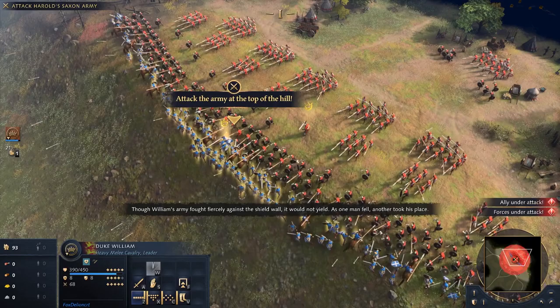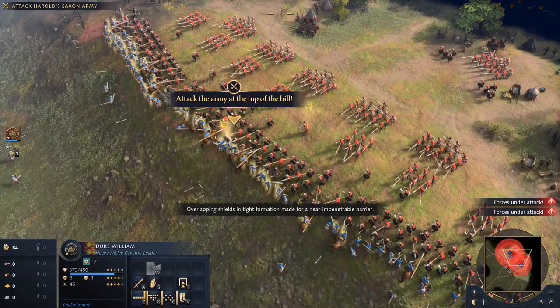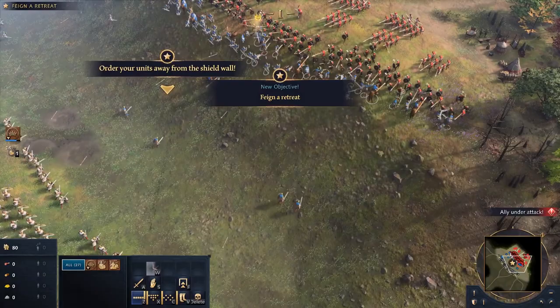He's stuck! As one man fell, another took his place. Overlapping shields in tight formation made for a near impenetrable barrier. He's stuck, man. Realizing his army could not break the shield wall, William called for a retreat. Retreat! Everyone retreat! William's feigned retreat was working.